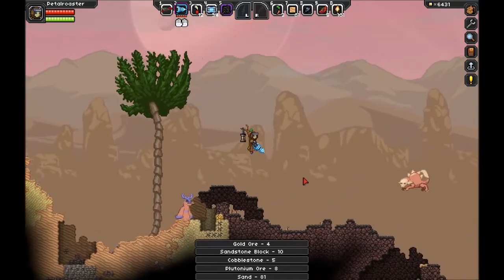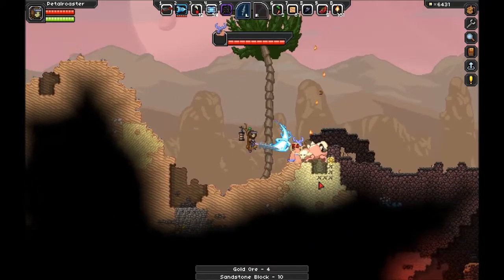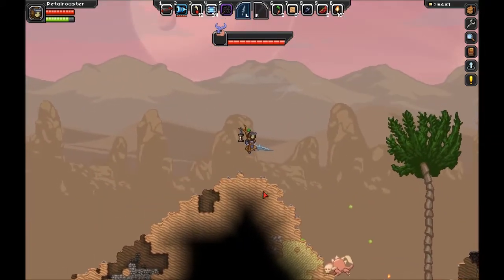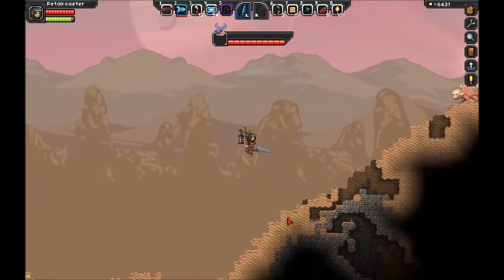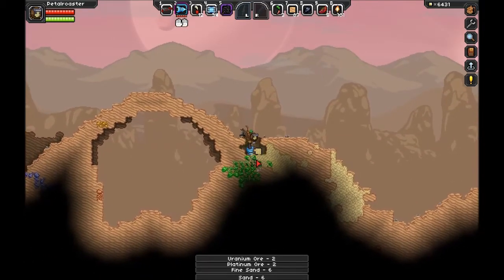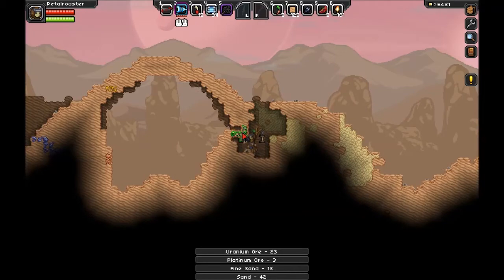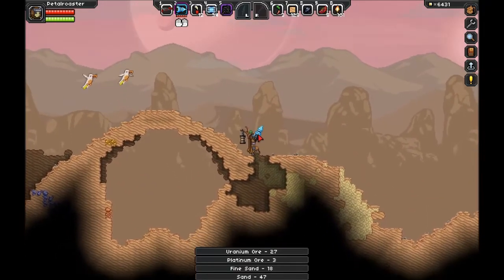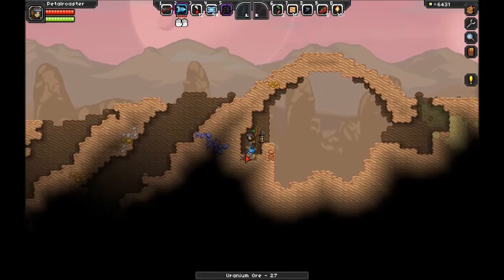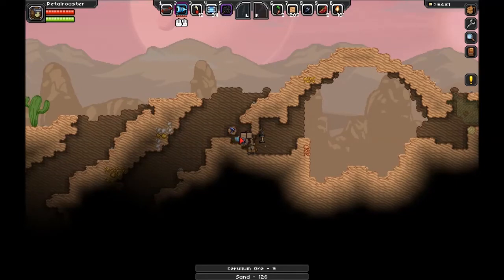Okay. Oh no, they take like no damage. I think I'm running. This is also uranium. I wonder if this is a new building material or if we can use it as fuel. What's this? I don't know this stuff. Ceruleum. Okay.